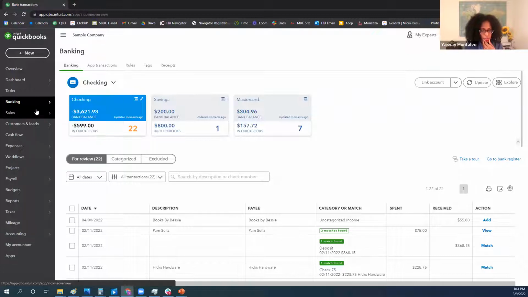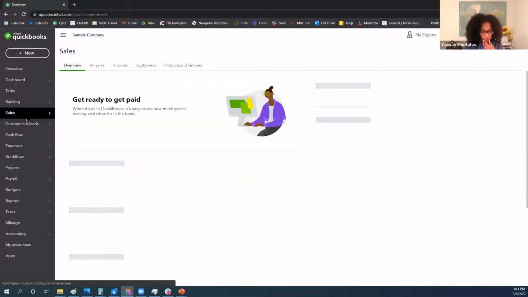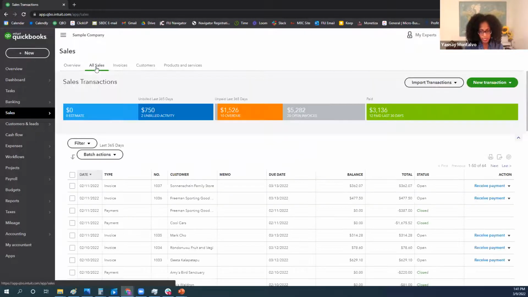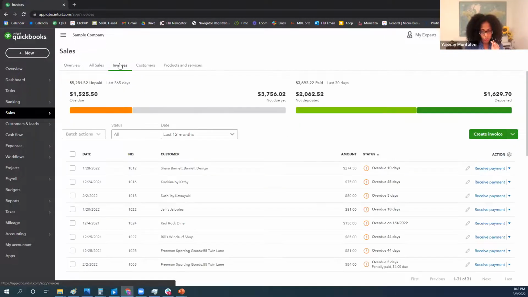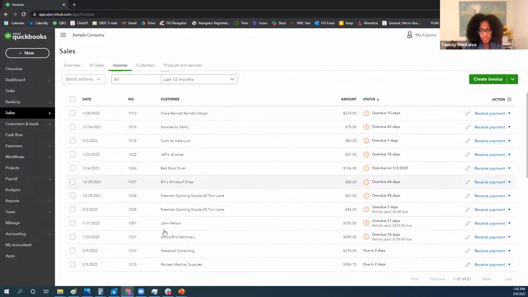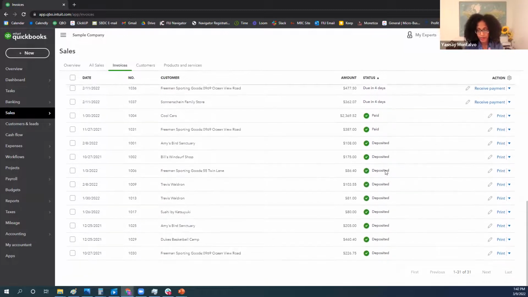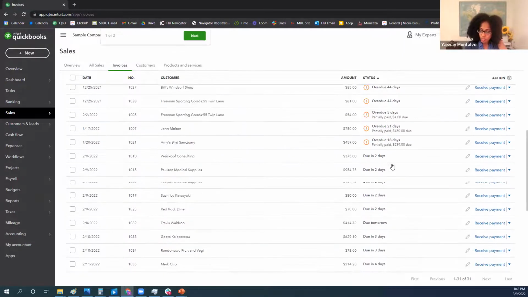All right. So, of course, when you go to sales, from here, you can see all your selling transactions. You can go specifically to your invoices, and it gives you a status of whether the invoice is open, paid, deposited, overdue.